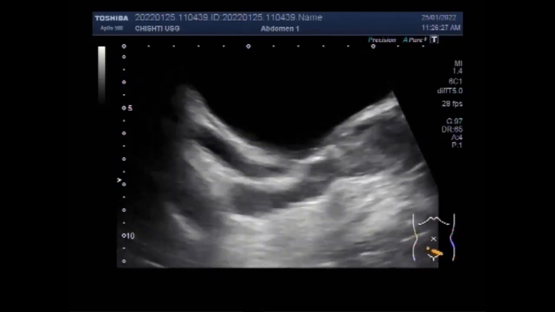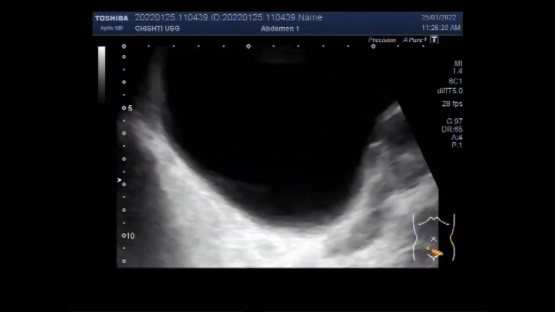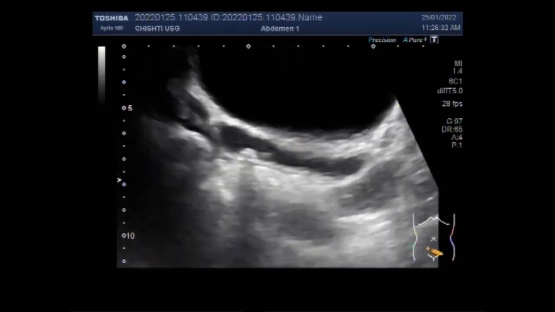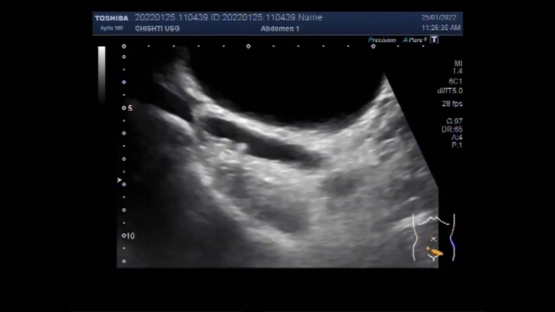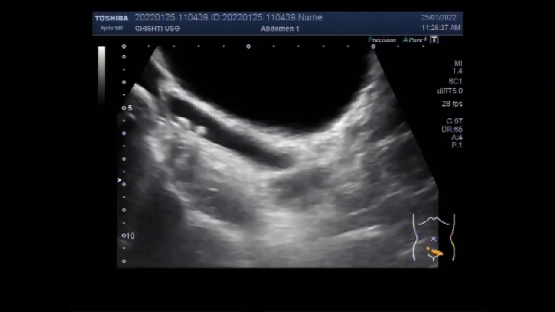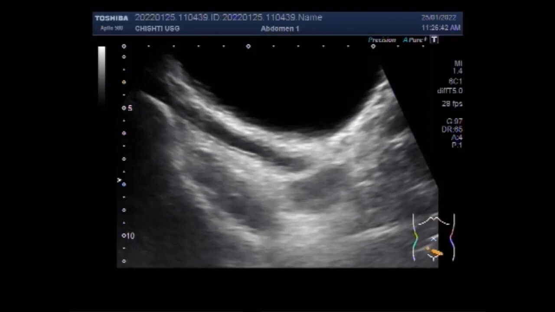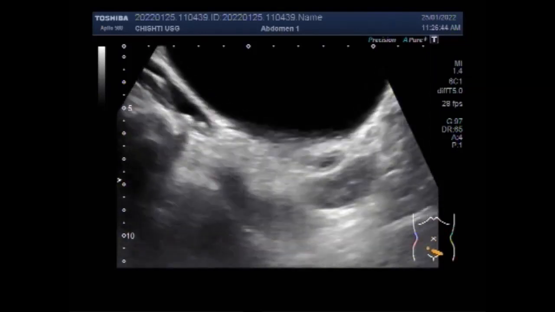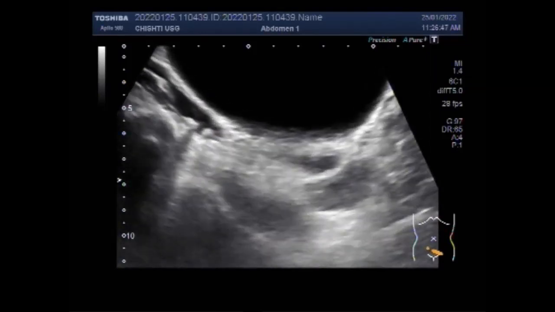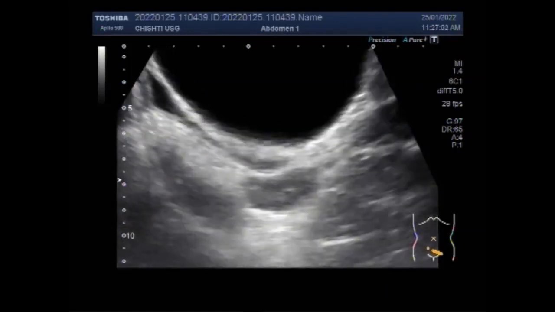Now you will see the interesting movement of the stones in the ureters. You can see the movements of the ureteral stones. You can see the interesting movement of the ureteral stones as the amount of urine builds up. Some urine escapes through the stricture, but again regurgitates backwards, and stones are pushed upwards towards the kidney.